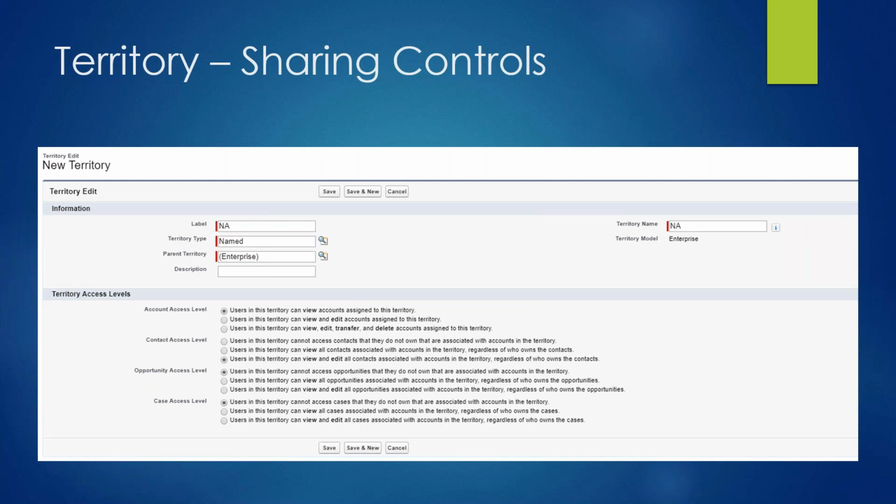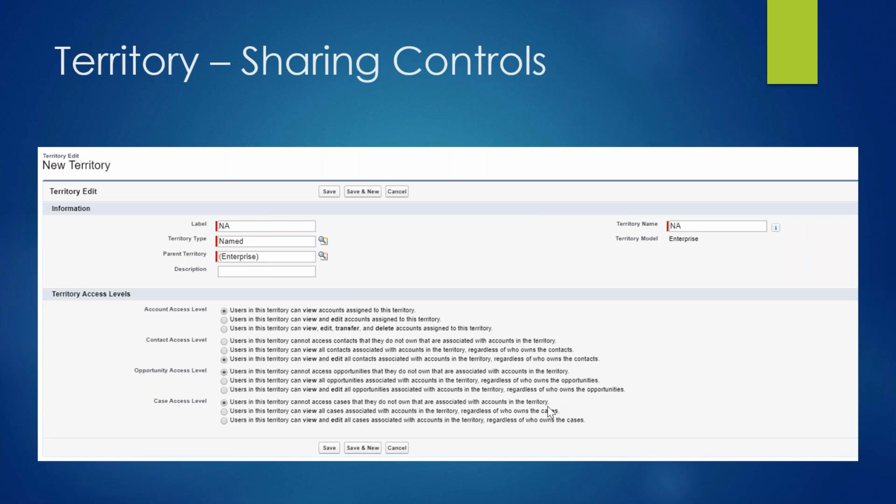With the help of territory, if you define that a user in the territory can view, edit, transfer, or delete accounts assigned to this territory, the person will be able to do it if he is the owner of the account. The rest of the things remain as is: view and edit all opportunities, view and edit all on cases. So this is the extra piece of exclusive access that you get when you define a territory.